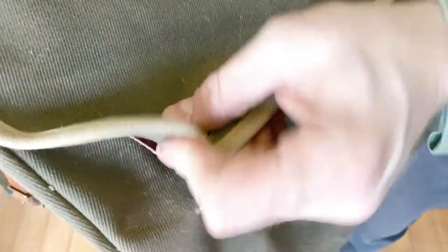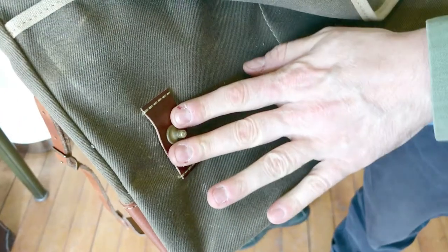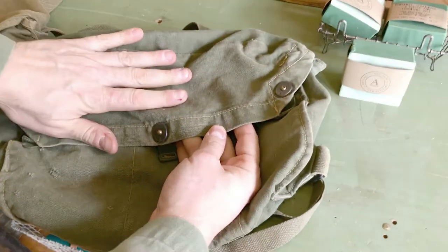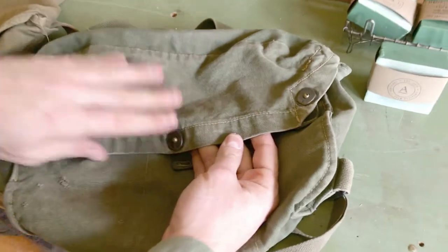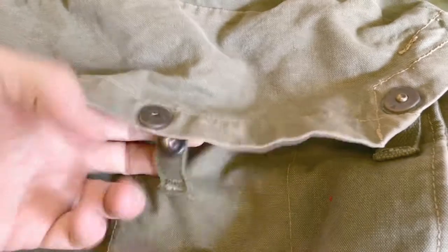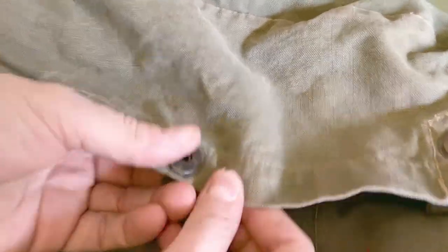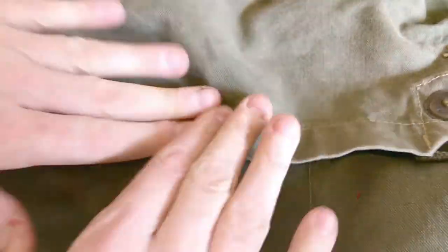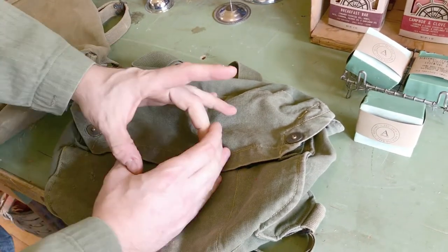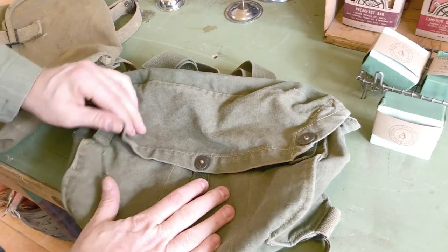I took this design directly from a military gas bag, specifically the Model M6, and I can show you that right here where I pulled it from. This is a mid-to-late-war one in OD7 green — they would have been khaki earlier — but they use webbing for theirs. It's the same principle: you slide your finger in here and you can snap it very easily without pushing on it. I think their concern at the time was the glass lenses on the gas mask — you wouldn't want those to be broken.